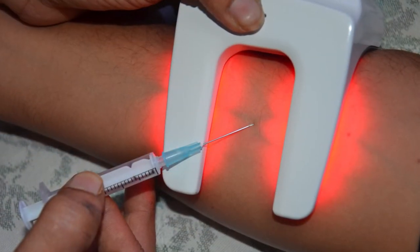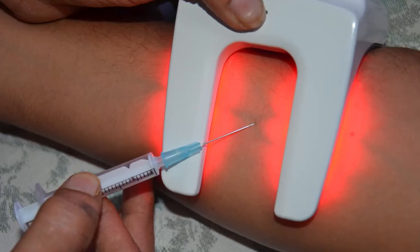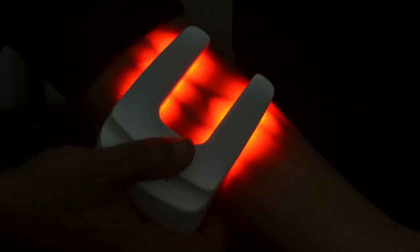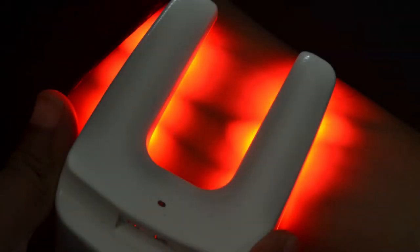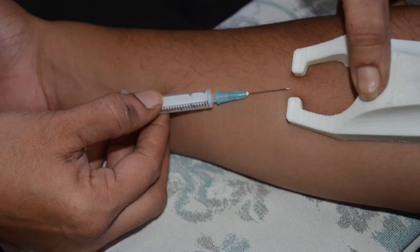Once the prototype is there, you again go for user testing and then we found out a thousand more new problems. You worked so hard, came out of the valley of death by climbing all those stairs, by having consultants, and finally you land up back at square one. But then you said you did all those studies earlier with mock-up models — why did it not work?